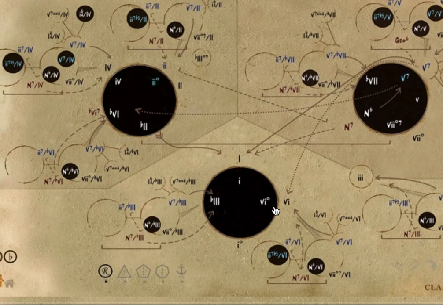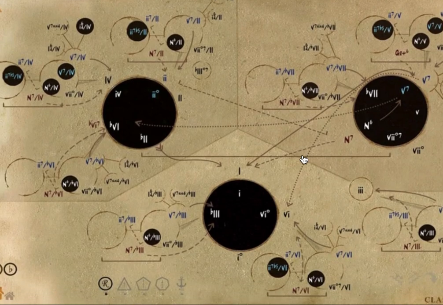Anyways, this is a map that somebody, a user named MDEX Music, whose main point of making a lot of videos on the internet is to sell software. But this is a map that they've come up with for all of tonal harmony and jazz and so forth. This may sound like a complicated map, but it's really not. First of all, even if this was really this complicated, compared to the map of the planet Earth and all the continents and islands, this is very simple.